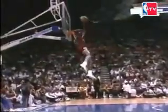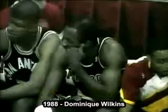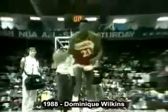Look at the hang time. Look at the flying motion. Look at his head above the rim. They show, here he is again. The fans reacted to the replay on the screen here. Look at him hang and fly. Look at his head. And Kersey in that order. So now the number to beat is 79 for Wilkins to advance.